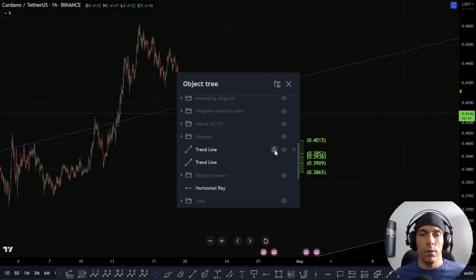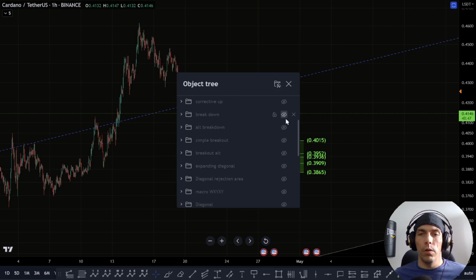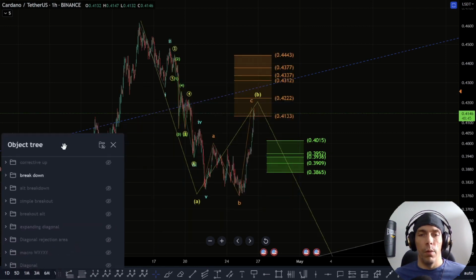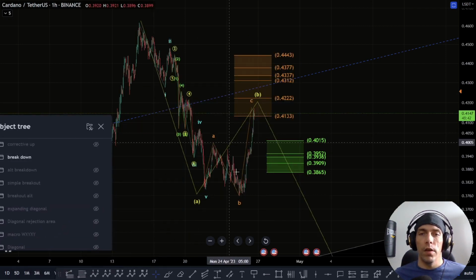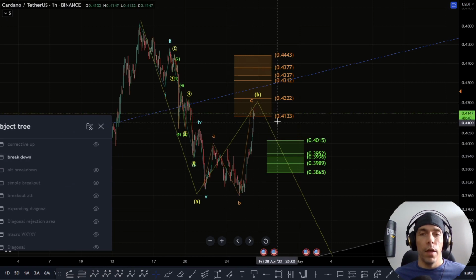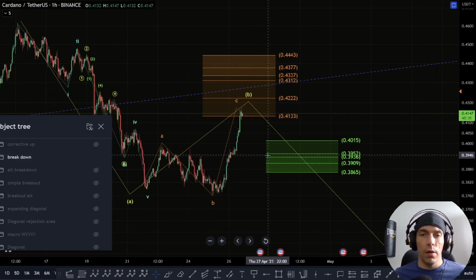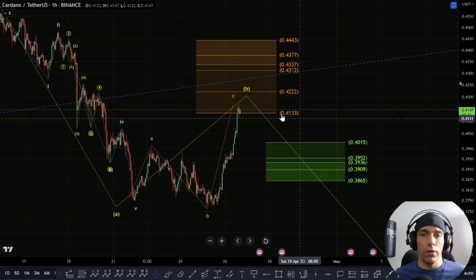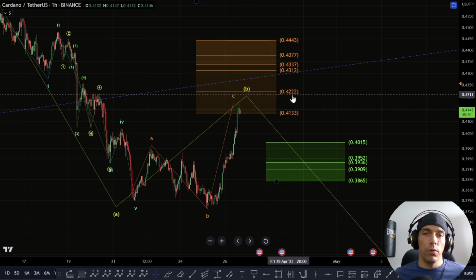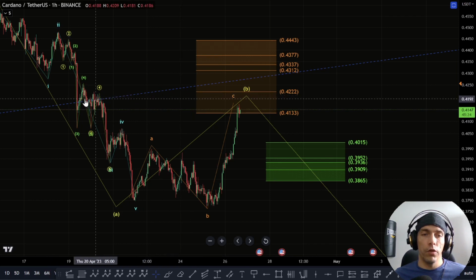Let me just flip over to it. So that would look something like this, where actually our A wave's completed here. We're getting something like a flat here, and then we're looking to break down. So some key areas for rejection for a flat is actually this one which we've already crossed, this 41.33, and then this 42.22 area. This 42.22 would be a 50% retracement. It will also line up with some previous structures here.